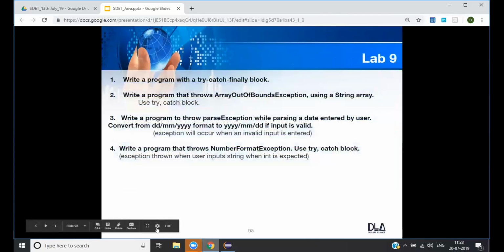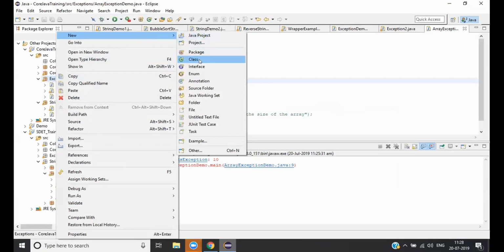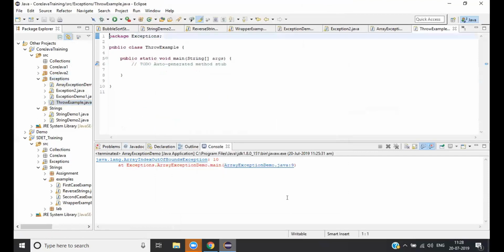Let's see the syntax as to how it happens, and then we'll do our lab exercise. So I'll go ahead and create a new class called ThrowExample. What I'll do here is I will first declare a method which adds two numbers, int num1.